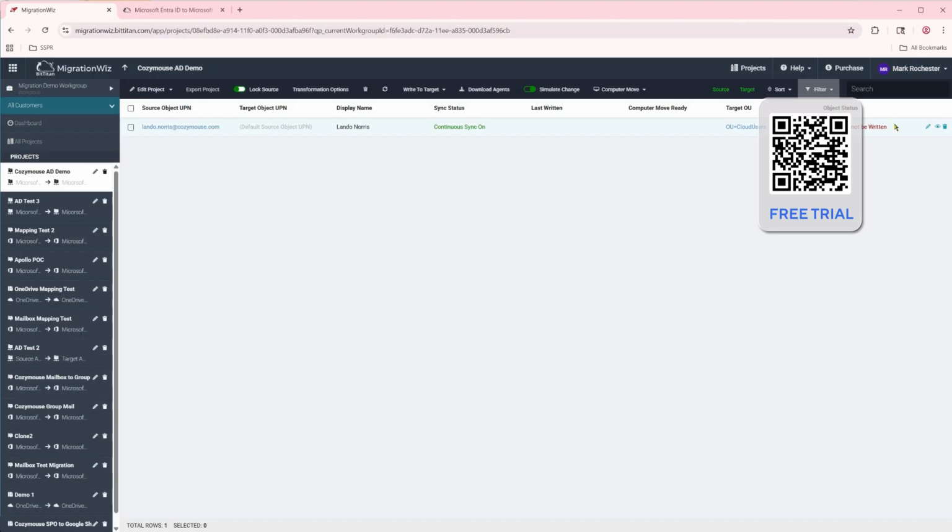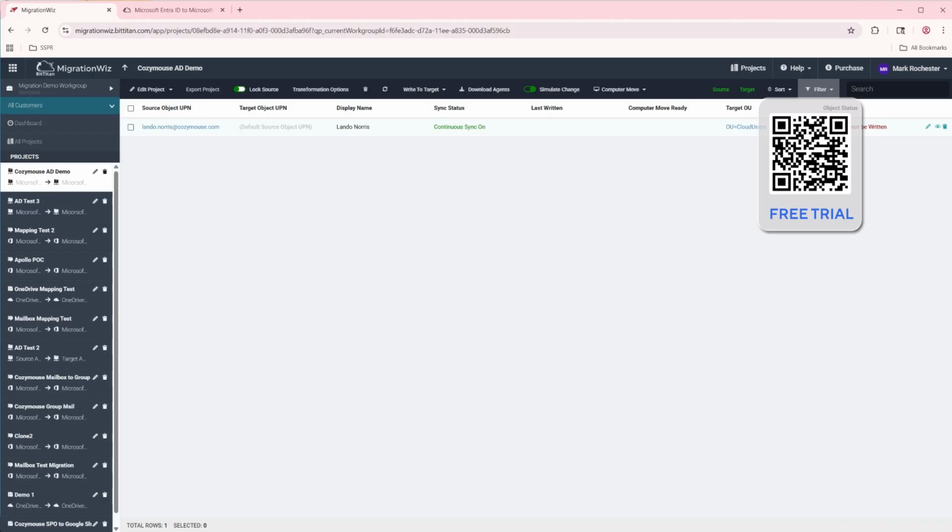So what are we going to do about it? We've got a few options here. We can either say, actually, yes, it is a match, and we can then put the details in the employee ID. But let's suppose there was two people called Lando Norris. What happens in the target? Obviously, having the matching criteria is great, because what it's done is it stopped us from bulldozing over the top of the other Lando Norris account and merging the two together, which is clearly not what is meant to happen here. So that's a good situation.